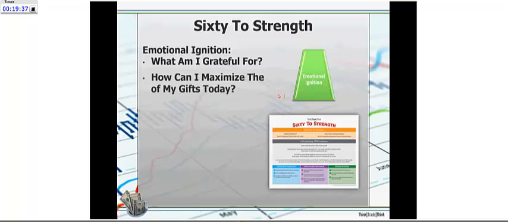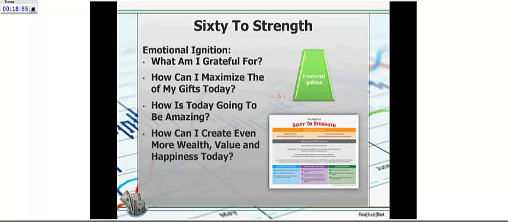And the next question is, how can I maximize the most of my gifts today? And the reason why I ask myself this question is to remind myself what gifts I already have, everything that I have, all the resources, all the strategies, all the tools that I've accumulated throughout the years. And what can I do to maximize and do more with those gifts today? Okay? And how is today going to be amazing? That already presupposes this day is going to be amazing. It's just asking the question, how is it going to be amazing?